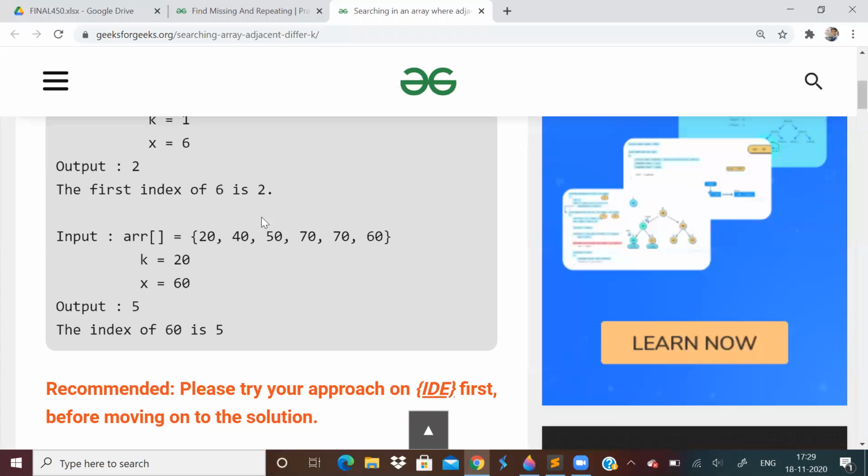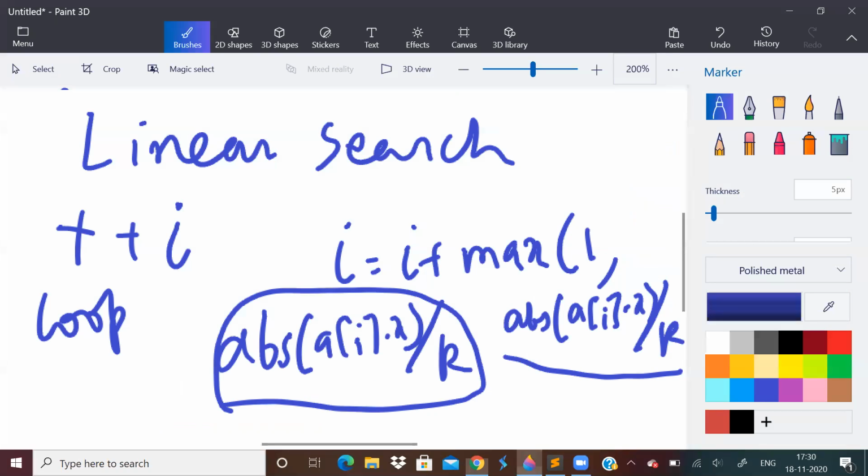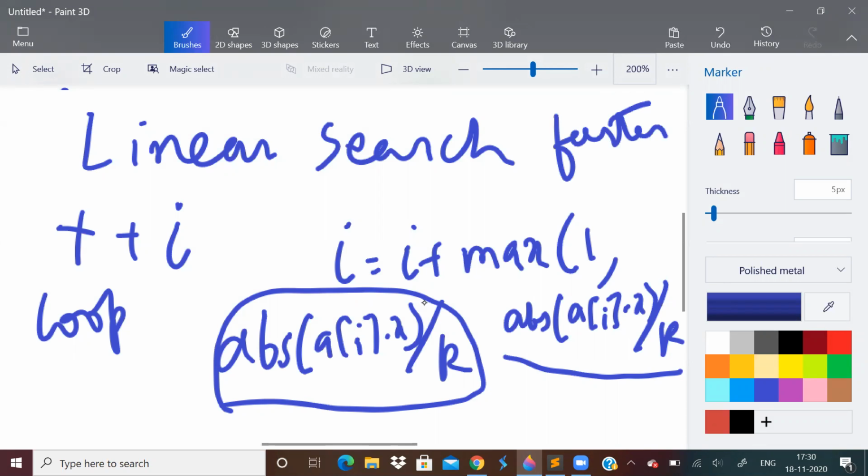Then we will shift by 1 more. Then we will shift by 1. So actually this is not a very good example to explain with, but the most important thing is by how much should we increment our i variable in the loop to make the program faster. So we need to take this condition into account.